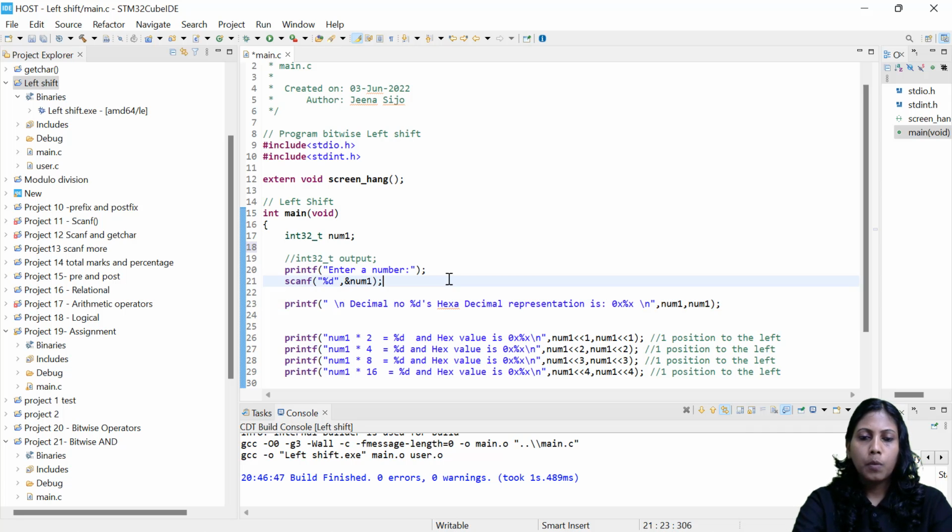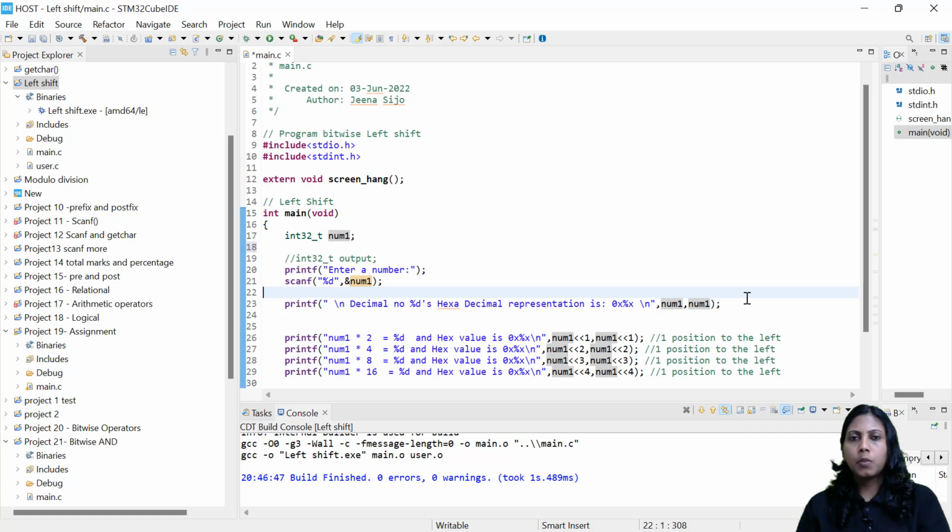Here you can see, suppose I am entering a decimal number, %d. The decimal number is the number which I entered. Here I am using the variable num1, and its hexadecimal representation is %x. The same number in decimal and hexadecimal I am printing on a single line. That's what line number 23 is. All clear? So this is one new concept. Then stdint, I think that's clear. I want to fix the size of the integer, whatever I am using. If you want 16-bit or 64-bit, it is totally your wish. I fixed it to 32-bit, so irrespective of the compiler, it will always be 32-bit for me.